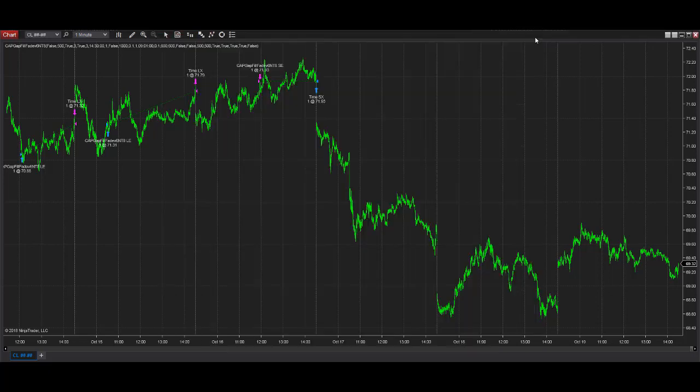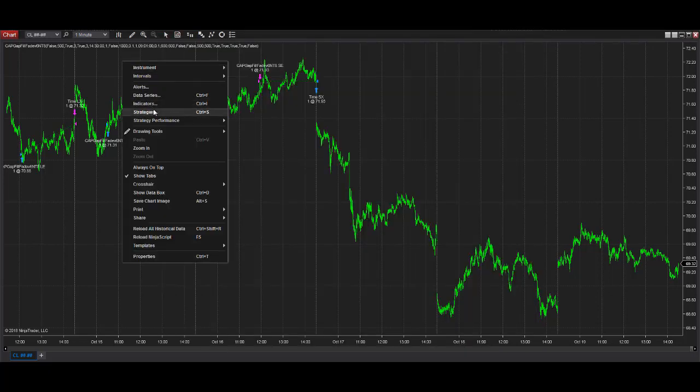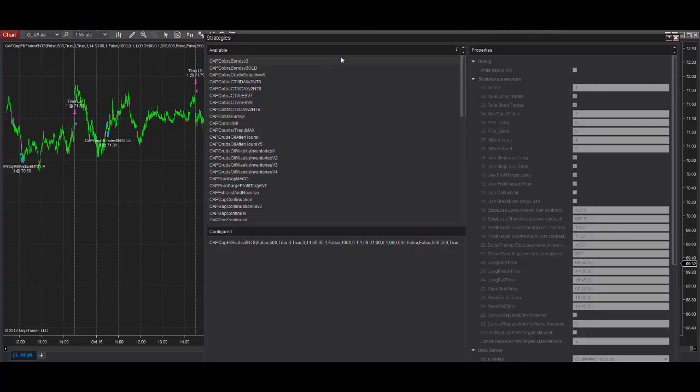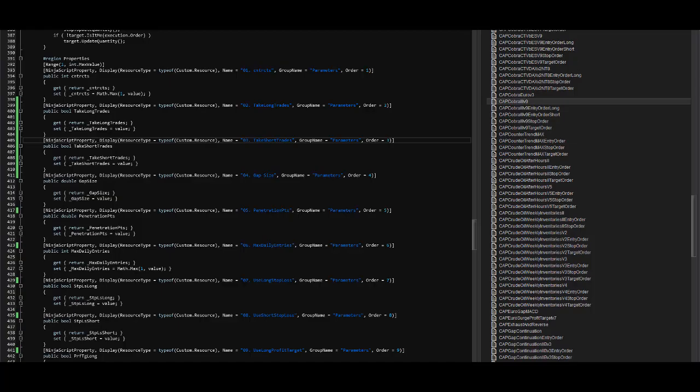I'm going to close this down. You can change the strategy. Here's a sample of some of the code. These are just the parameters. There's nothing proprietary about this. This is how you set up the code to show inputs. The actual strategy is above this, but I'm going to show you how to set up the long and shorts. I've added this, so you see those in the inputs, and I've renumbered it.